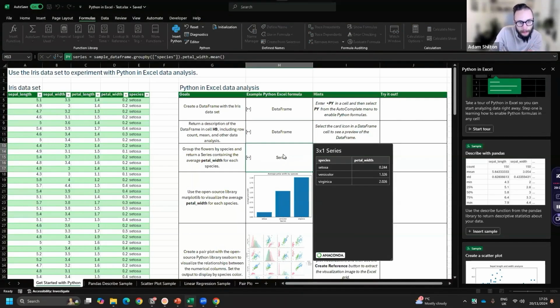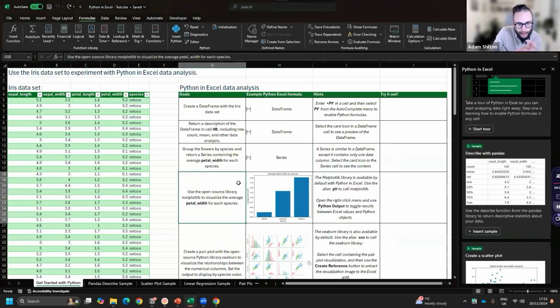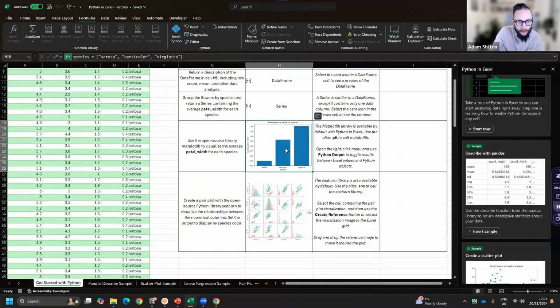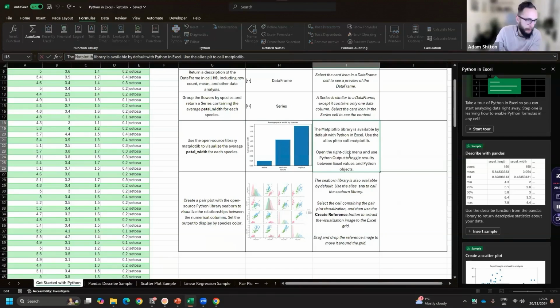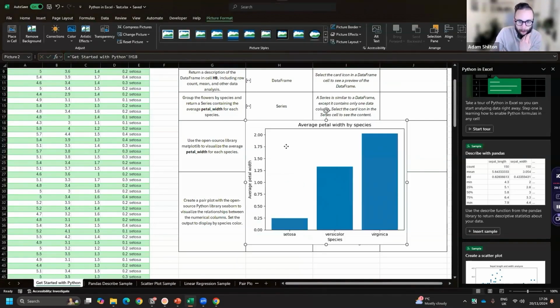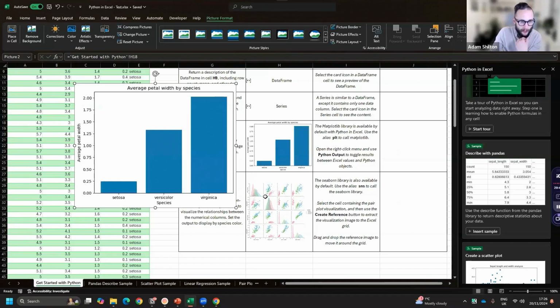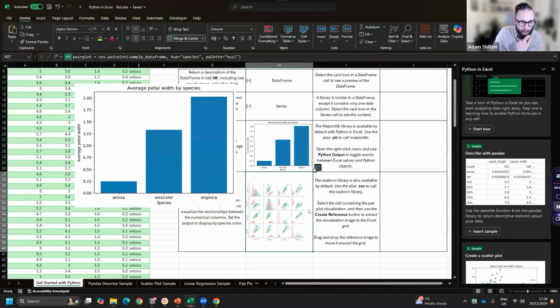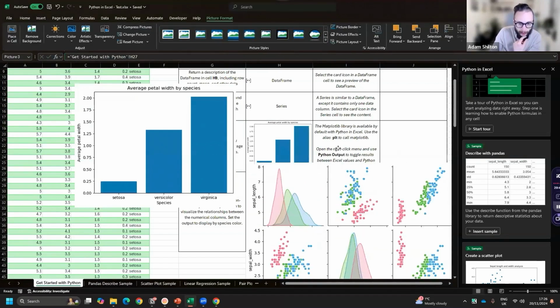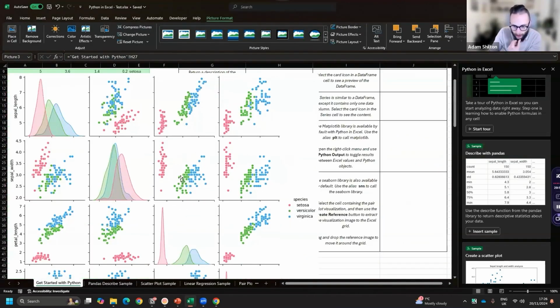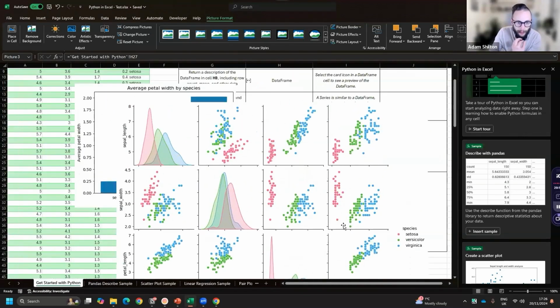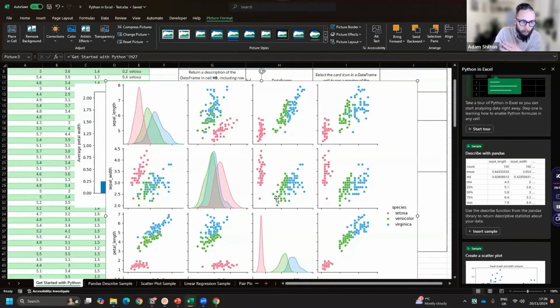So these first three are running through how you segment your data and make sure the correct portion is loaded into the data frame. And then it goes on to visualization. So here, matplotlib, this is a Python library, and a library is basically just a preset bit of code. In this instance, it produces a visualization. So here, if I just make that a little bit bigger, we've got a visualization there that we managed to generate pretty quickly, and then a type of visualization that is very difficult to produce in Excel. We've got this special type of visualization, which is a Seaborn library. And I can't remember the name of the chart, but it's got a special name and can be really useful for doing correlations, analysis, and all of that sort of stuff.